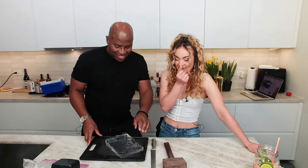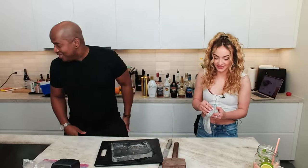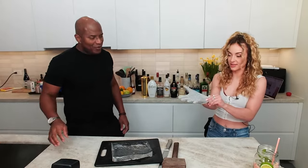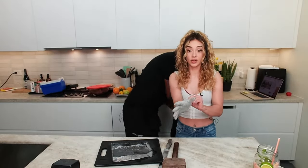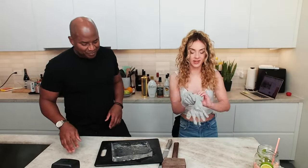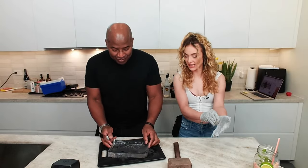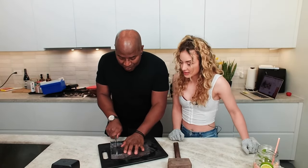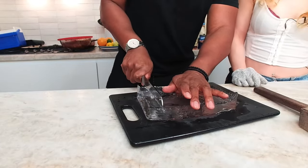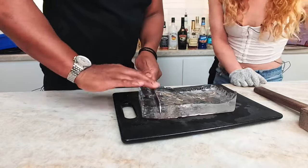All right, I'm very nervous about this. Here, put this glove on. I'm surprised you never saw me do this. No, I certainly haven't been here when you've done it. Put on both. I actually do it with both the first time. Okay, so you can hold this like this. I come in with my knife and get this nice little indentation here, nice and even. See that? Make sure it's flush.